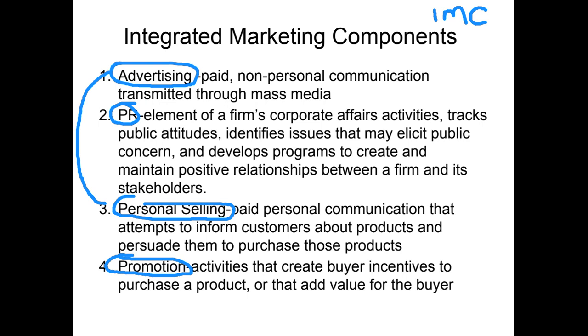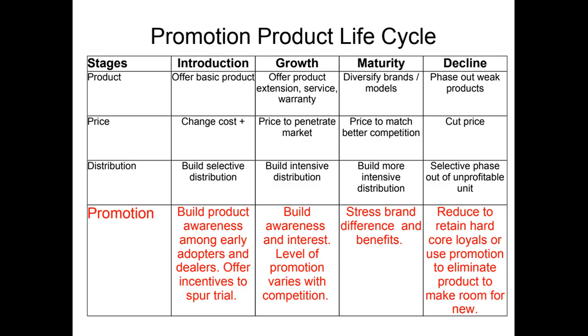Sales promotion is meant to entice someone to purchase. We're going to go through and take a look at different types of advertising and different goals. Then we'll take a step back and I'll ask you, when you see this advertising or promotion, who do you think it's trying to reach? I'll ask you to dissect it and figure out who the target market is. So that's where we're going tonight, with a lot of visuals.